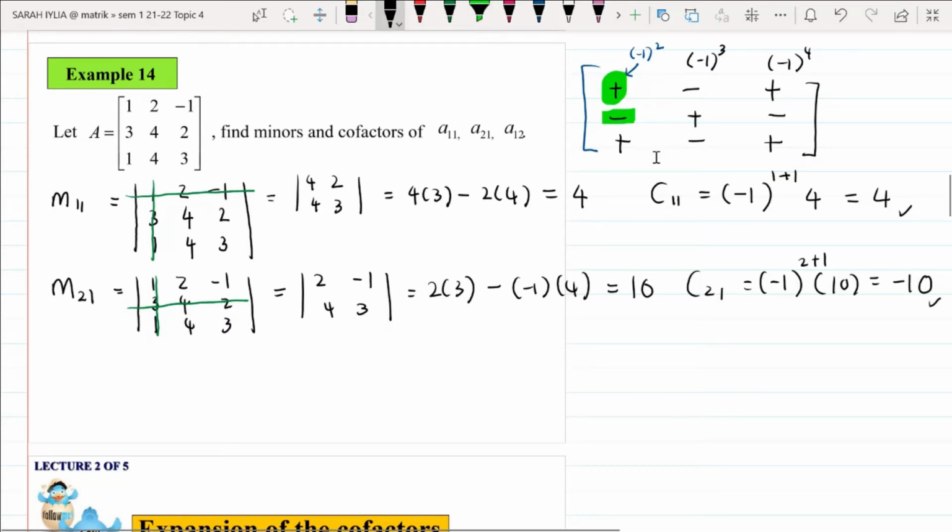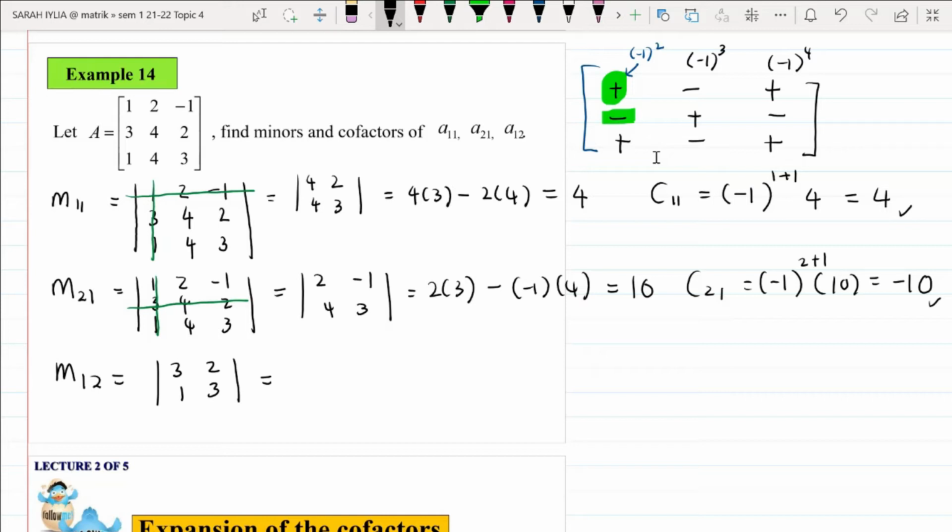Okay, so ini yang saya nak buat kat cofactor 1, 2 tu. So first sama juga, kita cari cara yang sama. We have M12. So saya tak tulis semula yang ni, awak dah boleh imagine. Delete the first row and then delete the second column. Okay, first row, second column kita delete. We have 3, 1, 2, 3. Kira jangan kerja yang delete saya buat awal-awal ni. Tak tunjuk pun tak apa. Itu tak ada markah.